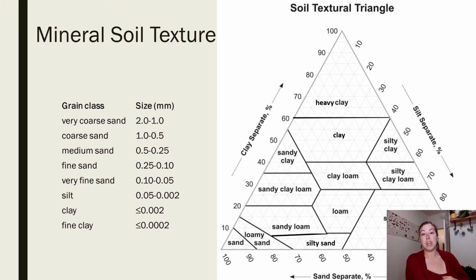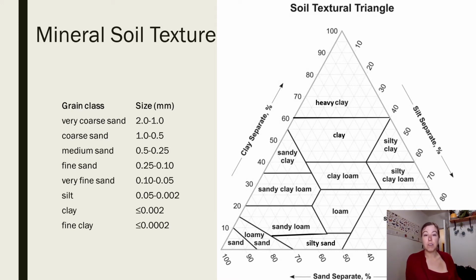We then give names to our soil textures, whether it's clay, sandy clay, loam, silty sand, based on what percentage of those 3 size classes we have. We will use an Imhoff cone or a homemade version of an Imhoff cone to determine what our soil percentages are and find exactly what texture we have.